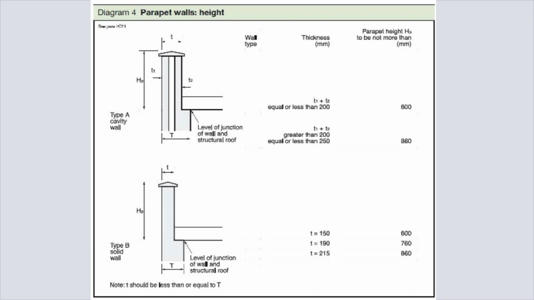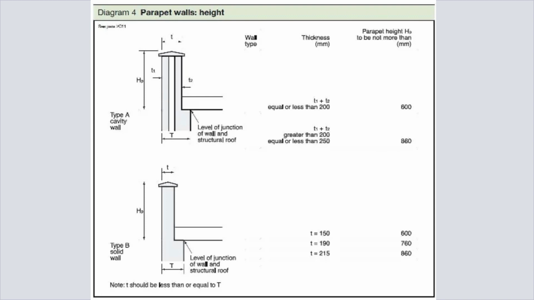So for example, it gives you for a thickness of 150 millimeters, a maximum height of 600 millimeters. So you can see the ratios that you're then going to be allowed to do. Obviously, the higher that you take the wall up without any further support to it, the less stable the thing becomes, and particularly the effects of wind that can be had on that. So that's quite a useful guide that you can use.